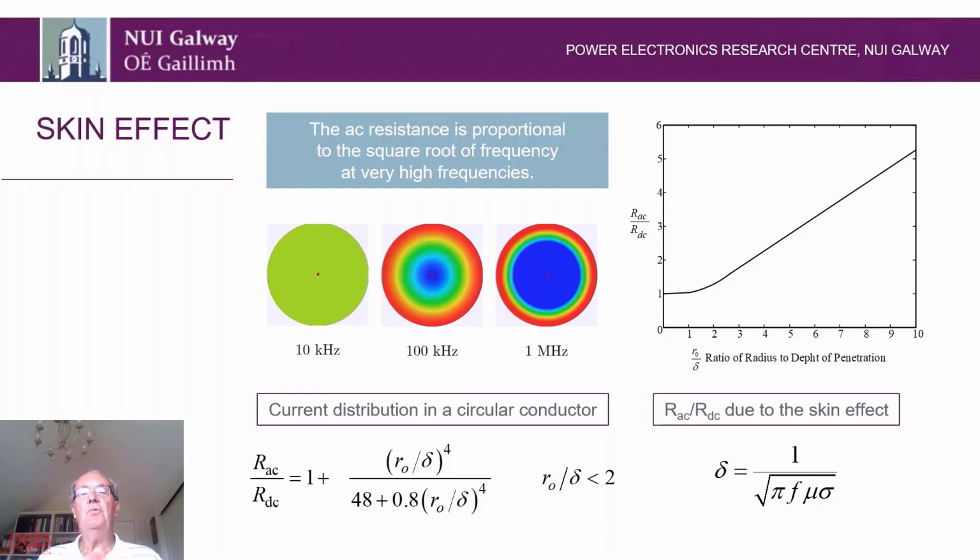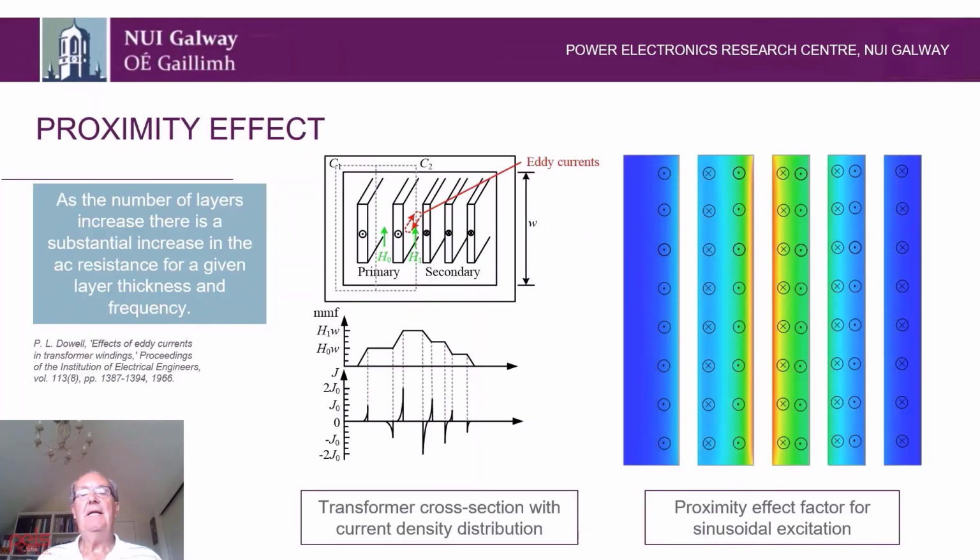Okay, so let's just move on now and look at the proximity effect. A little bit more complicated, but the principle is the same. Essentially, what we have here is a 2-turn primary in the transformer and a 3-turn secondary. Now, if we take Ampere's law and apply it around this loop here, C1, effectively the magnetic field here is related to the current inside the loop, so that's 1 unit. If I take C2, which encloses 2 units of current, then the H field, the magnetic field, will be twice as big. And I've plotted this here.